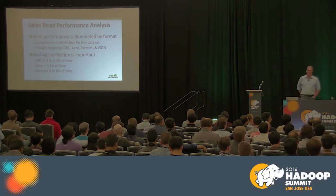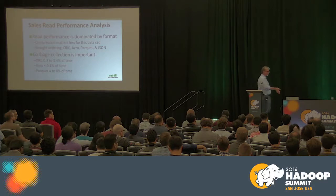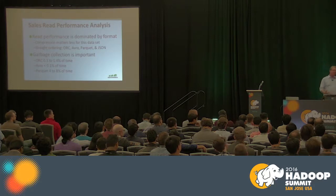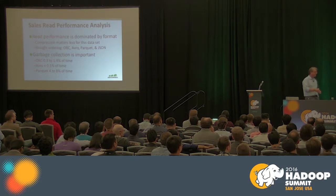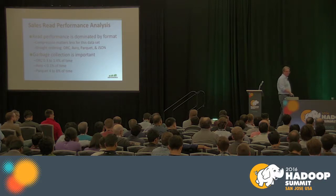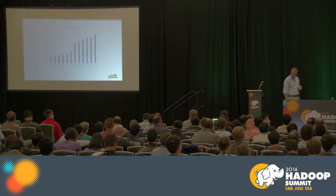Now, one of the differences between Parquet and ORC is when Hive put in the vectorization API, Parquet implemented it so that everything upstream of the reader could be vectorized. But the way they did it is by reading into objects and then taking those objects and stuffing them into the vectorized batch. So that works. It's efficient. Heaven knows I played that same trick when I did ACID for Hive. But they really should go back and make a reader that goes straight into the vectorized row batches directly, because that'll get rid of a lot of that garbage collection.